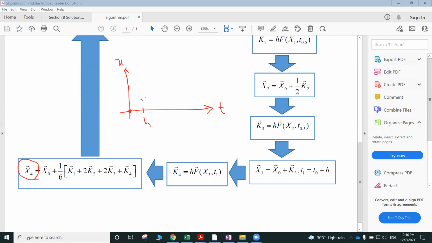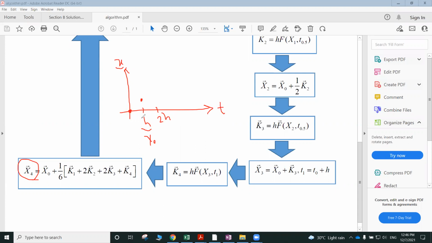So if you find x4, now you have calculated the response at t equal to h, and now you want to calculate the response at t equal to 2 times h. So at this step, you need to use the response at t equal to h as your x naught, as your initial condition, to calculate the response at t equal to 2h.